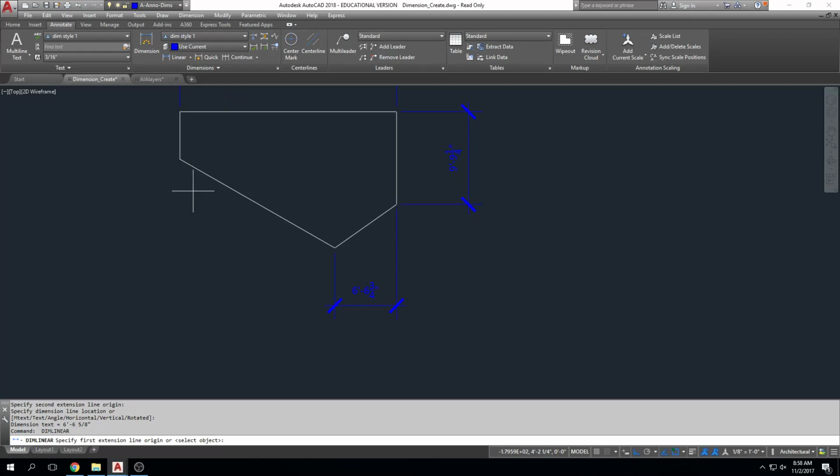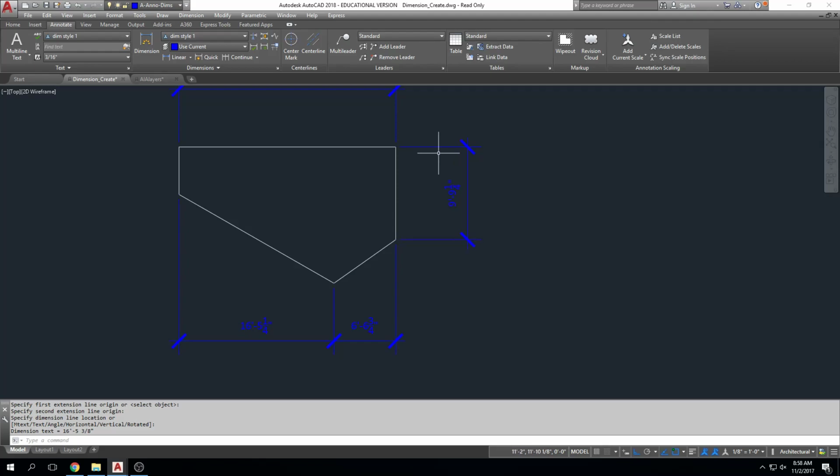I could hit enter to reinitiate that same command, click, click, pull it out. If I want to line a dimension up with a dimension next to it, I pull the dimension out and I just click on the one next to it, click, and it lines up, okay? If I want to move the dimension, I click on it. I can click on this grip, stretch it down, click, right? It's just really easy to manipulate. Very different from our stretch command, because if I had done that with a regular line, what would have happened? It would have skewed, right? So dimensions have a lot of integrity.